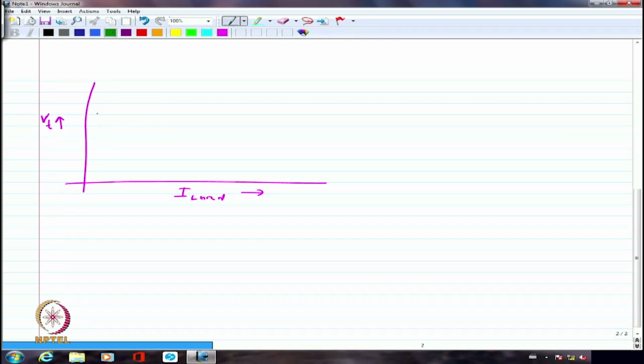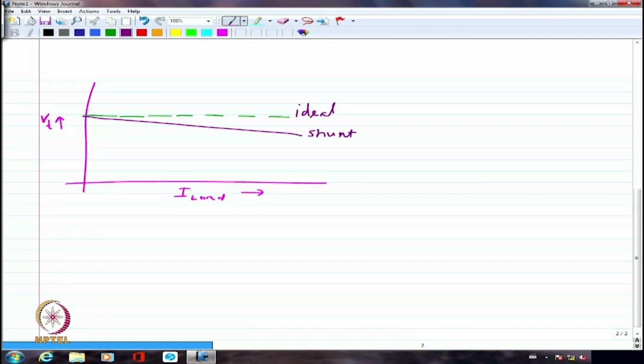So if I am talking about ideal characteristics, I should have had the characteristics somewhat like this. But if I am looking at the shunt generator characteristics, or separately excited generator for that matter, I will have a drop like this. So this is essentially, let us say, shunt, no series winding at all. So this must have been the ideal characteristics.